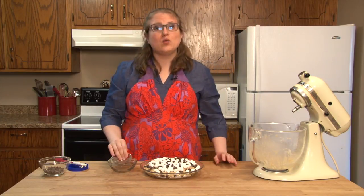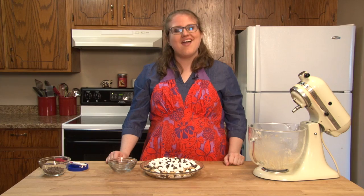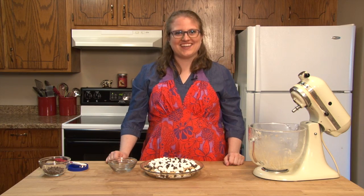All right, now we'll put this in a 350-degree oven for about 20 minutes. You'll know when it's done because it's turned nice and golden brown, and we'll take a look at it when we get back.